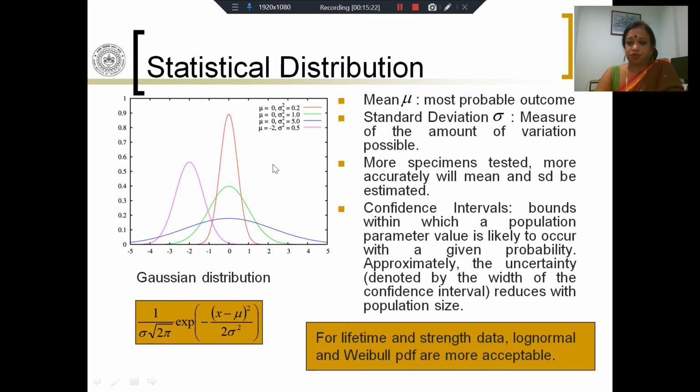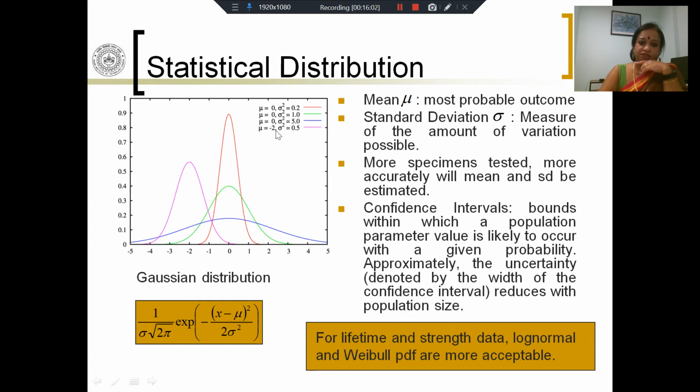So for every distribution which may have any values, I first find the mean value mu, and then, if you remember the way we did in insulation coordination, we normalize the data with respect to the mean value for that distribution only. And when I plot on the same curve, I find that three of these distributions, the red, the green, and the blue, have the same mean value mu equal to 0. Compared to this mu, the magenta curve has a mean mu which is -2. So these are normalized values with respect to the mean value of one of these materials.